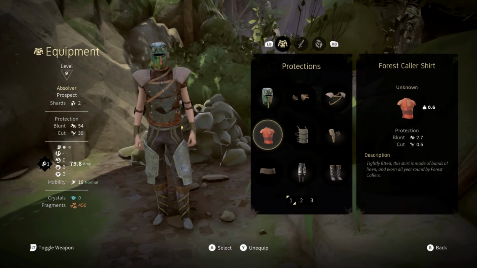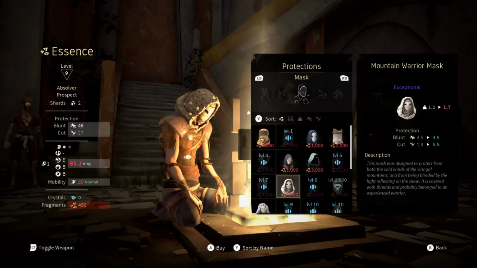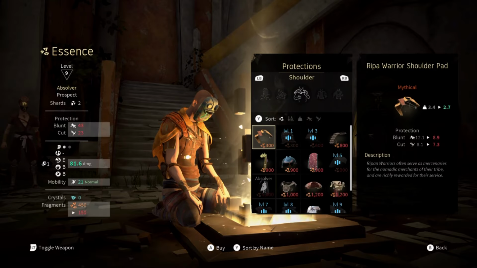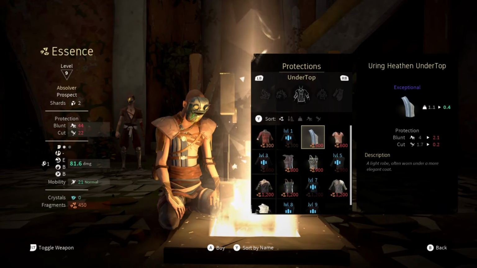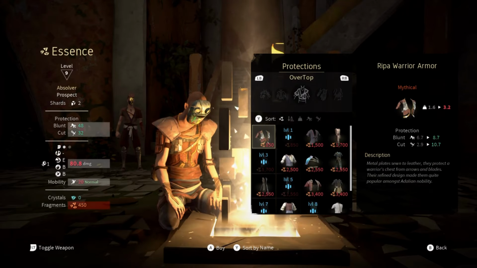Your loadout can be altered with a variety of clothing, armor, and also weapons at times. Enemies drop loot as well. There's treasure chests, there's hidden ways to find things. You can find shards. The shards you can use to buy gear at the store, but I would say the store, my word, overpriced rubbish. Takes about 10 years to save up for a bloody mask.